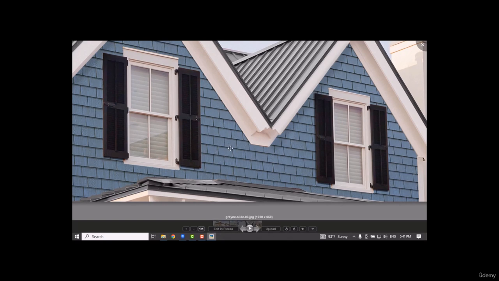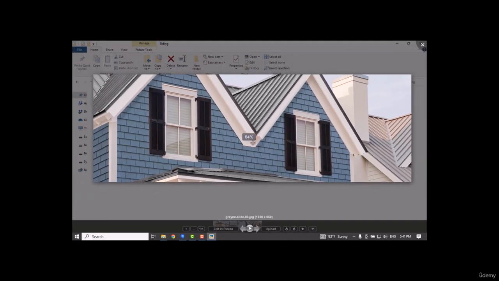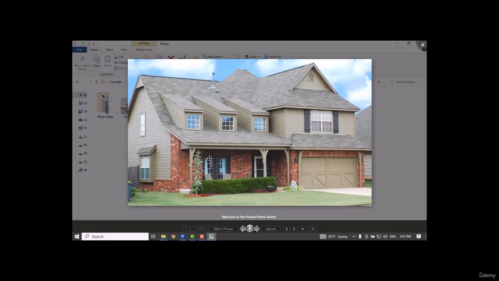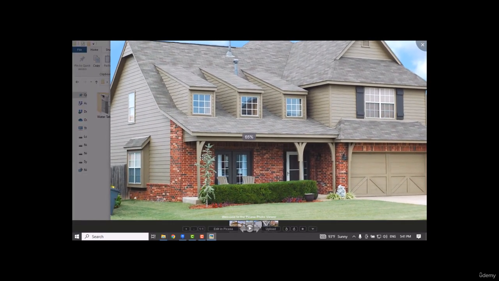Don't confuse this one with brick. Shakes, like the shingles on the roofs, are materials like tiles or wood laid on each other, so the part of the shake that is lower sits under the shake above. So the joints are completely different from the joints of brick.